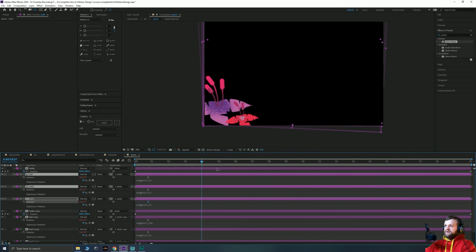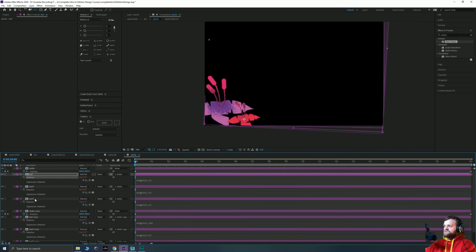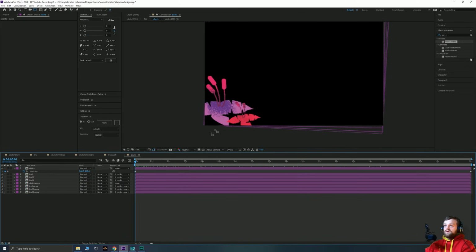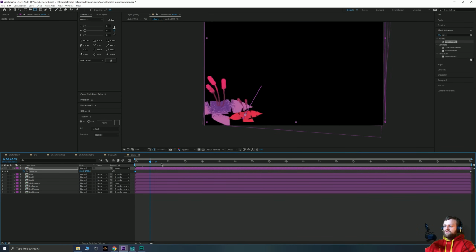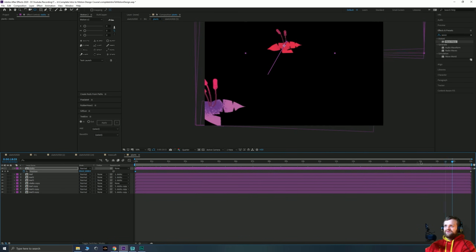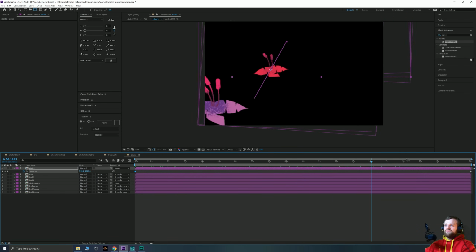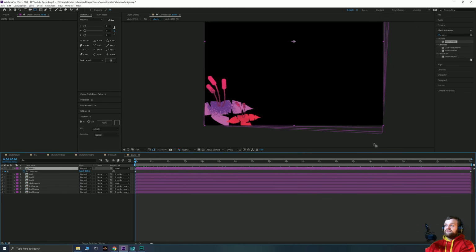So they're all wiggling quite nicely. And then should we wiggle the stalks as well? I think we should. So if you want to do that to the stalks as well, you can see that if I were to select this layer and move the pan behind tool like we did before, it's going to create a strange line that follows that. And that's actually because we've got these positional keyframes already on here. So it's going to affect that and move those across the canvas, which obviously is not what we want.